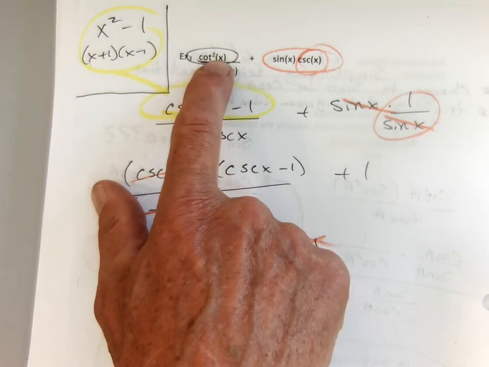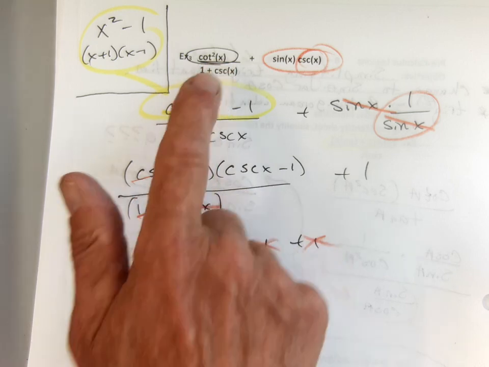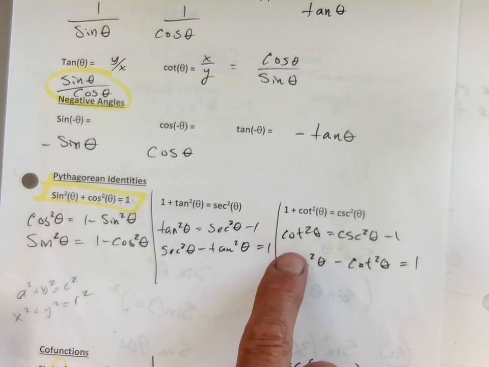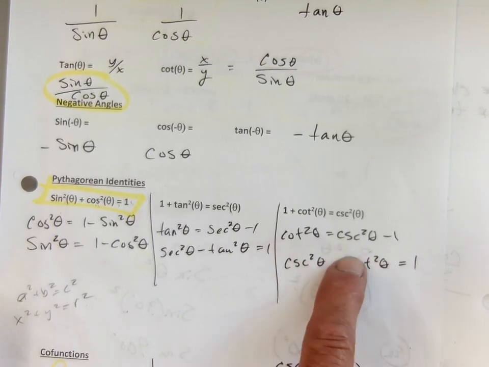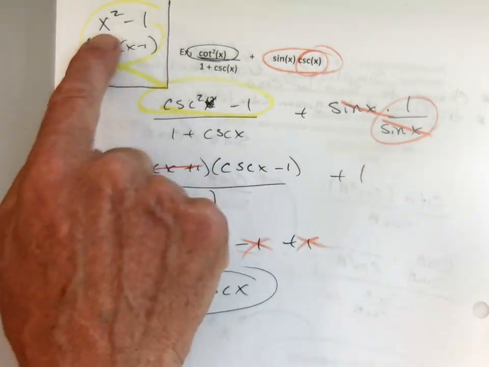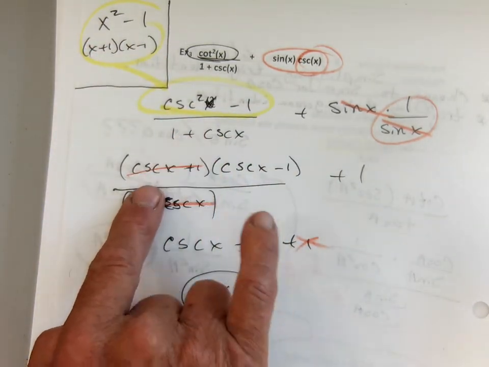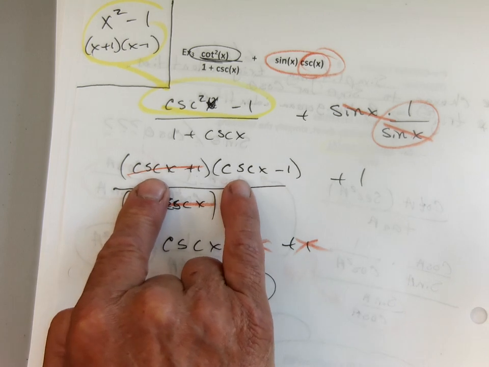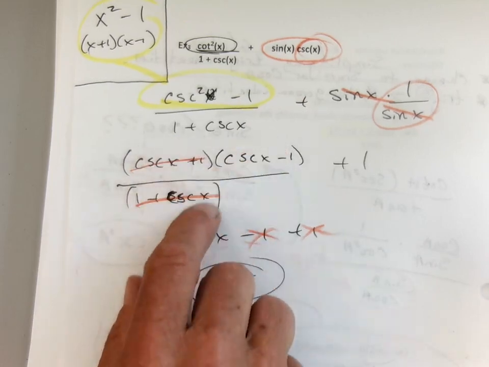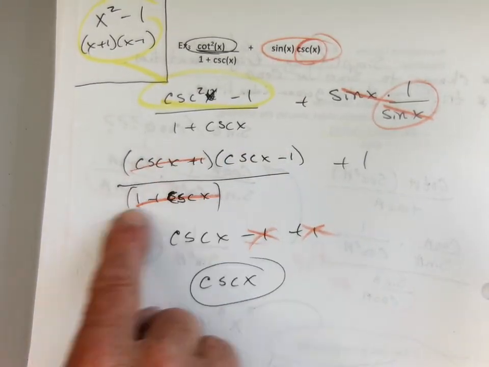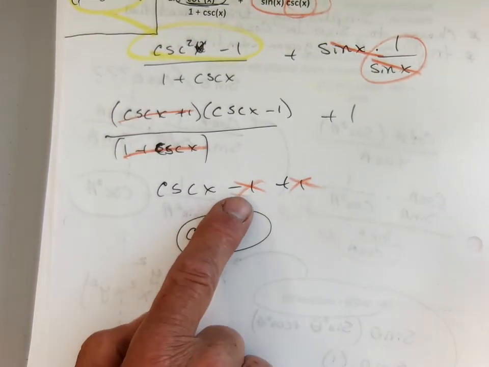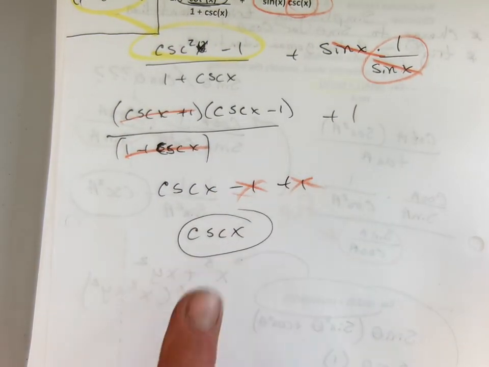I'll show you how. Before I do anything, cotangent squared can be rewritten as cosecant squared minus 1. Now why would I do that? If I change it to cosecant squared minus 1, then it factors like this. And you can see that if I factor it into cosecant x plus 1 and cosecant x minus 1, I knew from this 1 plus cosecant that would help me. Then I can cancel those, so that's gone. I'm left with cosecant of x minus 1 plus 1. The 1's cancel. It's just cosecant.